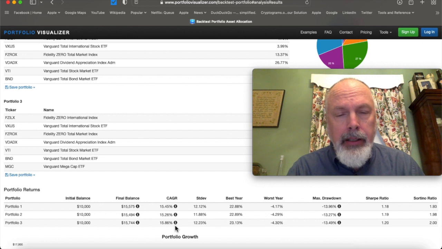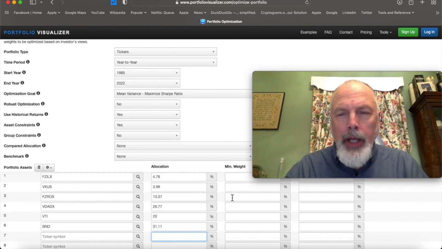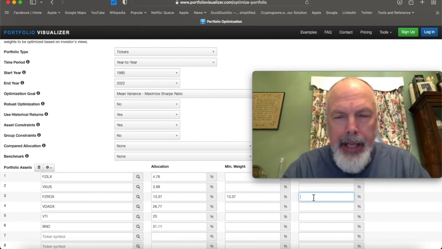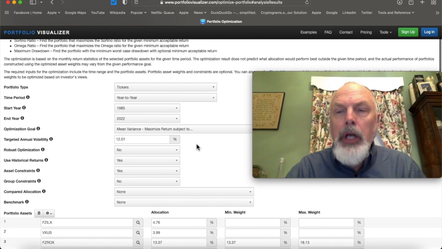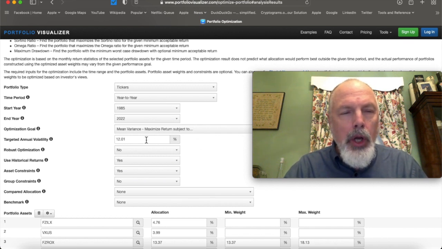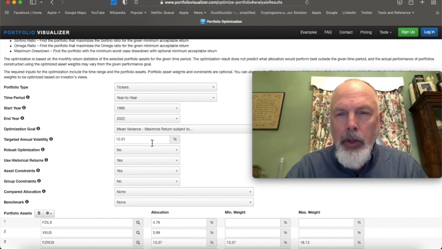Let's see if we can improve it through portfolio optimization instead. So I concentrate on the assets in my IRA. I'm going to lock in some choices for Marie's assets. And it can be no higher than the combined of the two zero funds. Now I'm going to optimize for the maximum return with the same approximate volatility as the other alternatives.